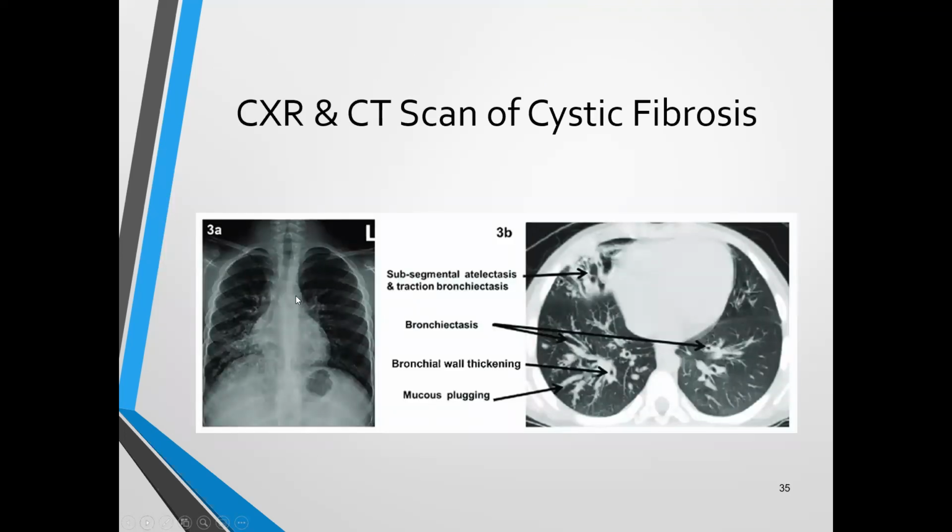A chest X-ray and CAT scan of cystic fibrosis are really showing you this image labeled 3A. It does not look as advanced as the one that we saw a little bit earlier on. You can see some lesions here, infiltrates, kind of in the hilar region, also in the lower portion of the medial portion of the lung. But then you see much better resolution in 3B, which is the CAT scan. It's showing you where that consolidation is in the airway, with much better resolution than the chest X-ray can.